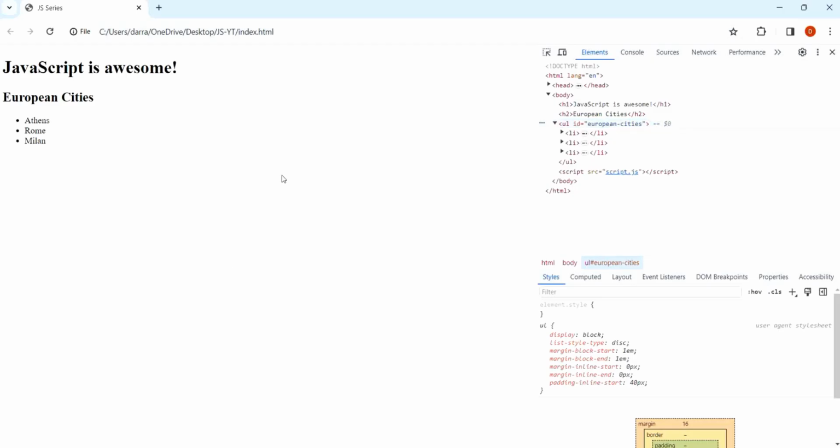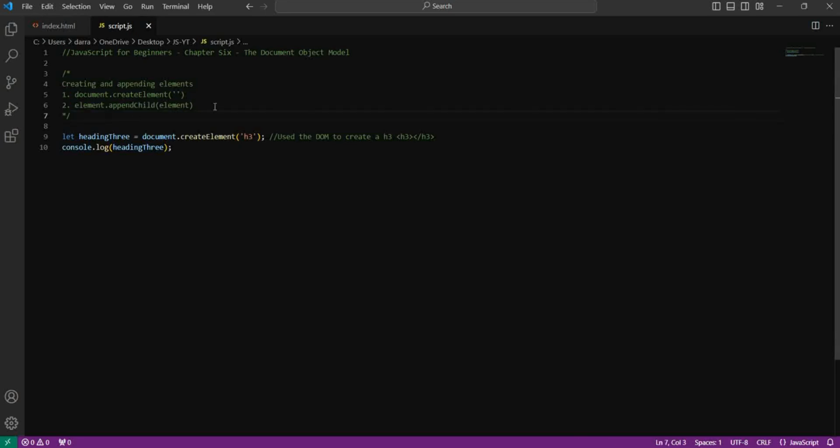Do you remember in functions we saw that you can create or define a function, and that's great, but until you actually call or invoke the function, it doesn't run. It's a similar idea here when you create elements. Creating the element is the first part, but if you want it to be on your web page, you have to specify where you want it. And that is where appendChild comes in.